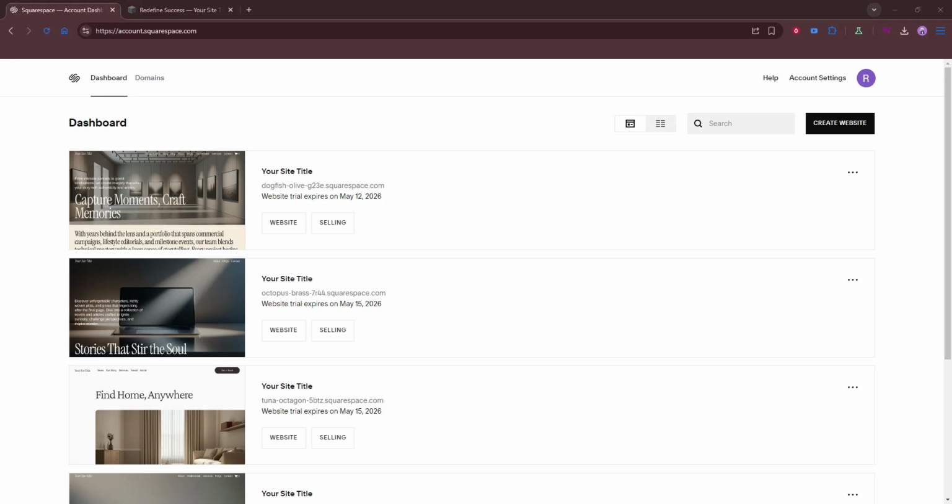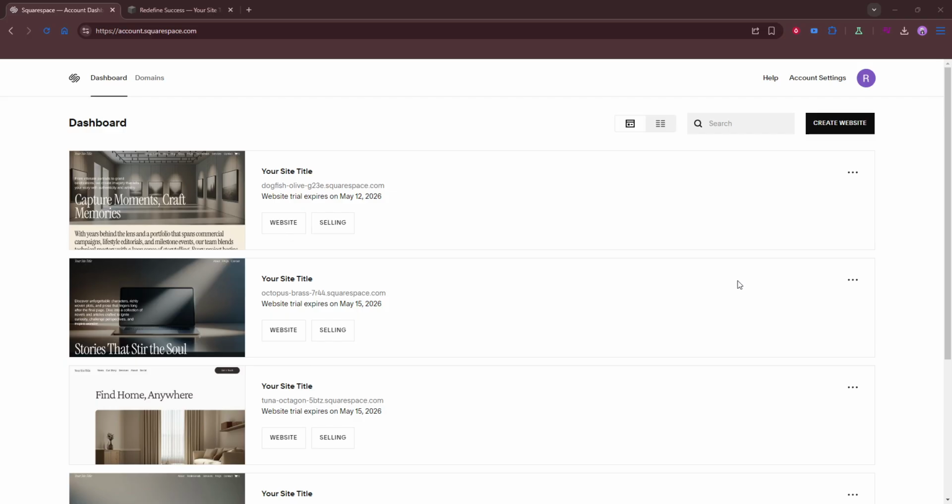In today's video, I'm going to teach you how to create a multilingual website in Squarespace. First, open your Squarespace dashboard and head to the site you want to work on. This is your control center, where you'll add pages, adjust navigation, and preview changes.